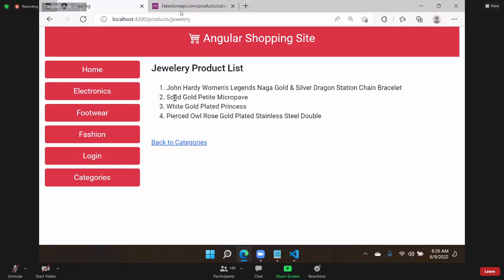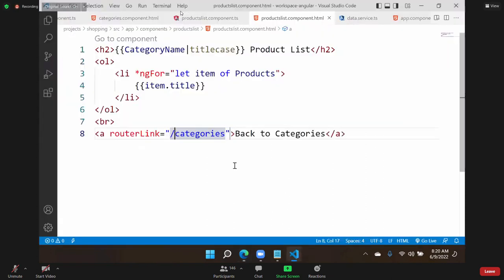Now when I click on a product, the product detail should come. That means its photo, its price, its rating, all the details should come. When I click on this, it should get the detail of that particular product. You can get the detail of a product based on ID. So what you have to do is make this clickable, and when the user clicks it, we need to pass the ID. We already have a details component now, and we will use it.